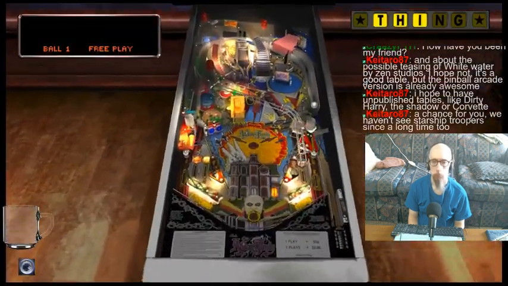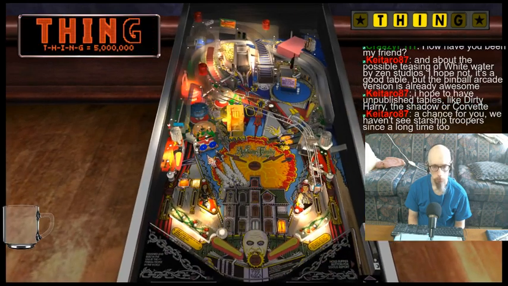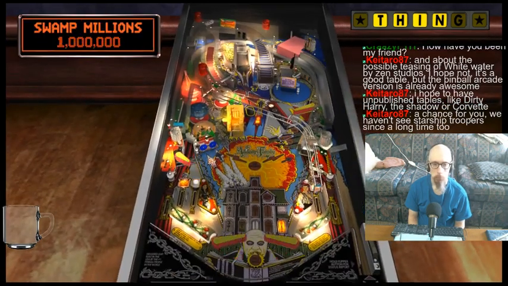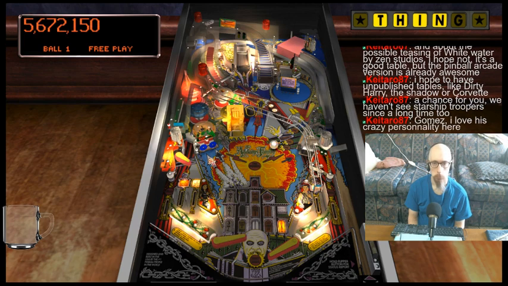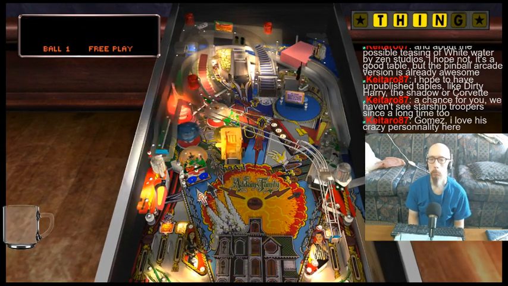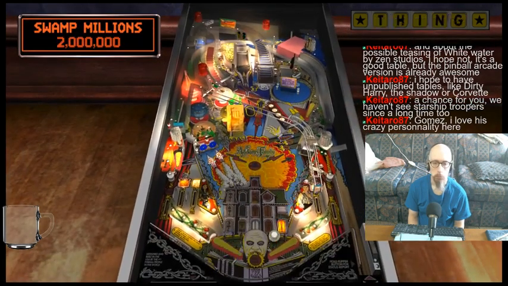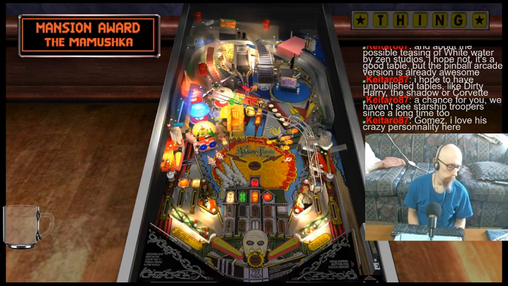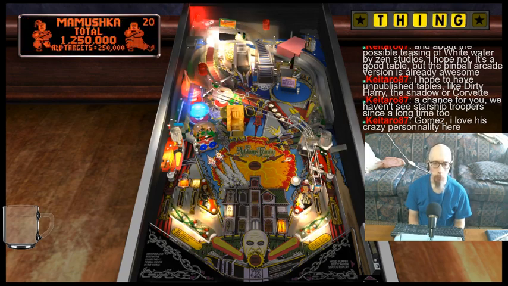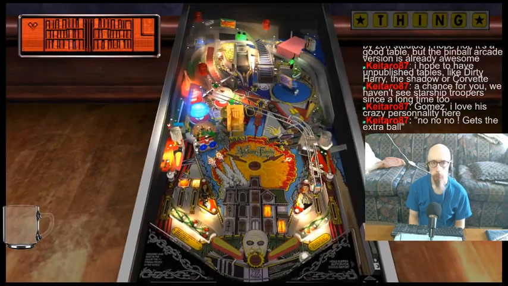Welcome, honored guest. Don't get that very often on here. Aim for the bumpers. Hey, hey. Green. Lock is lit. And the ball drain.